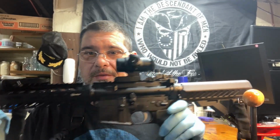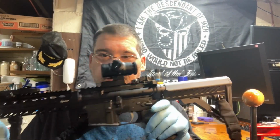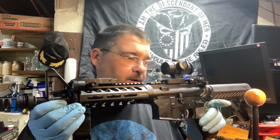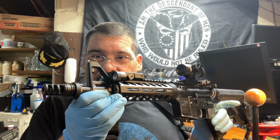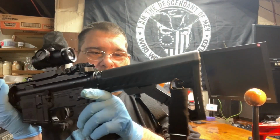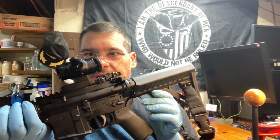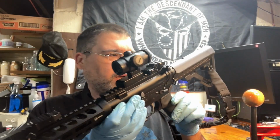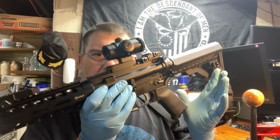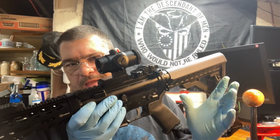So today I want to talk about my SBR. This is a registered SBR. It is owned by my trust, and I paid a tax stamp for this. If you build a short barrel rifle with a real stock on it, it's going to be a felony. And even if you do a pistol brace, that's kind of up in the air right now. It's not a felony, but it was a felony, but it might be a felony again. I don't know.